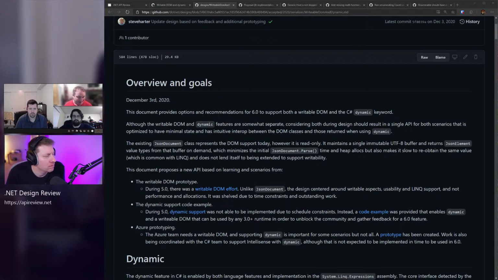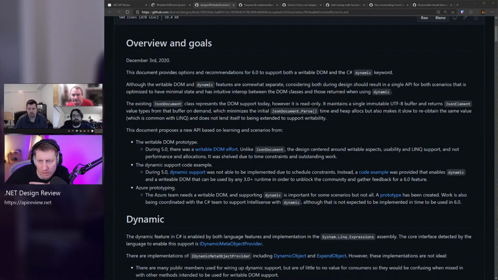And this is not the API doc. This is more of a discussion doc, a design doc. So I'm still assuming there'll be another API doc after this meeting. Yeah, that makes sense. So I guess this is the document that's capturing what it is that we want to achieve for .NET 6.